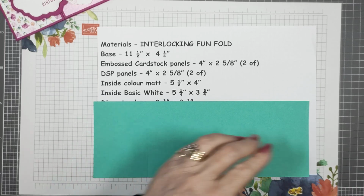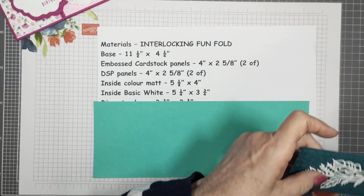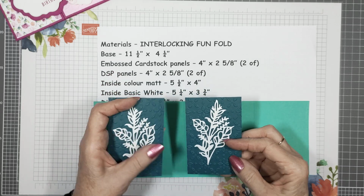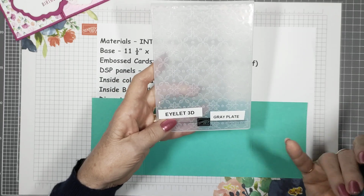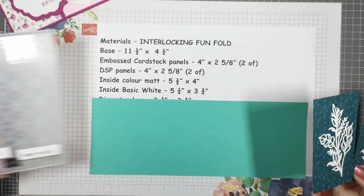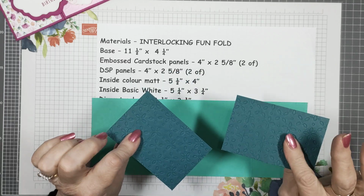I've got two embossed pieces, one is front and one is inside, and I've decorated them. I'll show you the stamp sets and dies and everything at the end. These are my two embossed pieces. I've used this new 3D embossing folder, and it's in the new catalogue. It's called Eyelet. Just tiny little flowers all over it. It's very pretty. That's the one I've used there. That's in the background of that. This is Pretty Peacock.